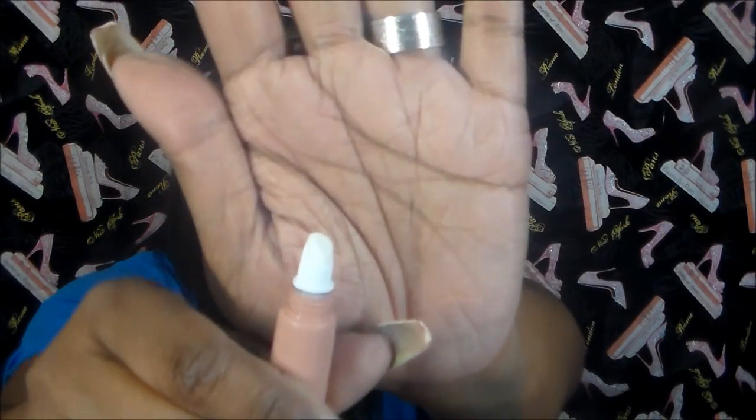So the next item I'm going to pull out is from Clarins, and I don't have anything from them, but this is their Velvet Lip Protector. This retails for $26. It's in the shade 01, which is Velvet Nude. I'm going to take this out of the box and show you. So it comes in a tube just like that, and it has one of those soft brush tip applicators at the tip, if you guys can see that.